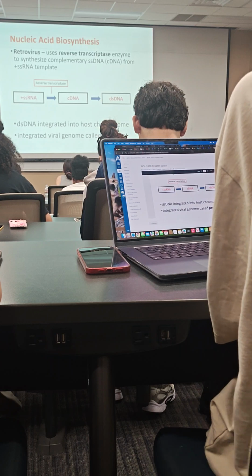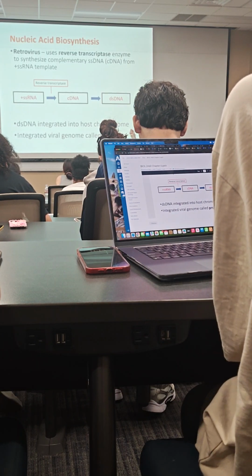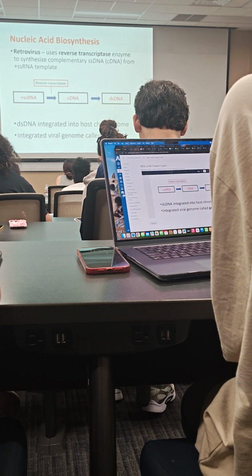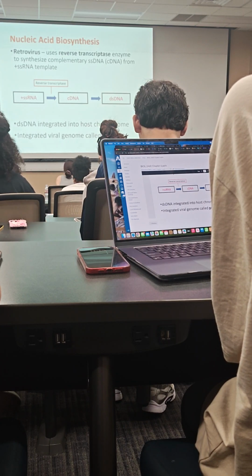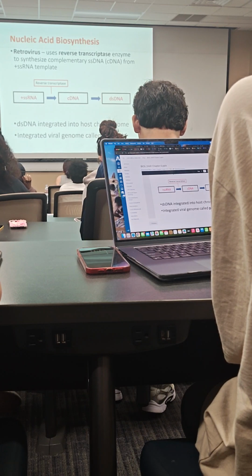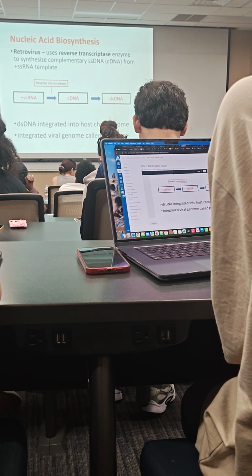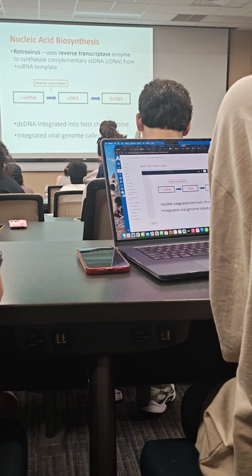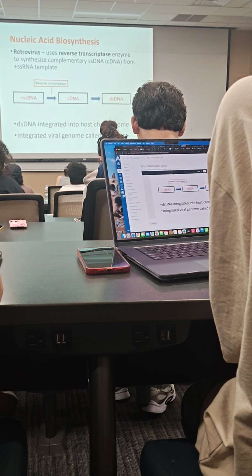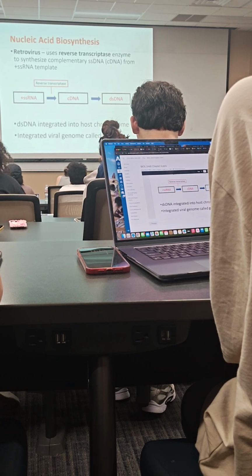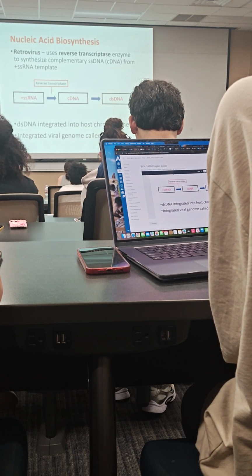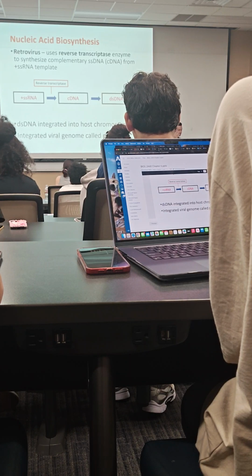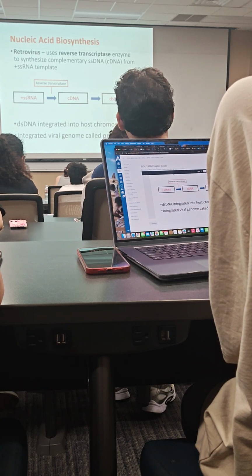What's the integrated DNA called in a bacteriophage? Prophage. What's the integrated DNA called in a eukaryotic virus, retrovirus? Provirus. What's the integrated DNA called in a bacteriophage? Prophage. What's the integrated DNA called in a retrovirus? Provirus. You notice how I'm saying this like three times? There's like two or three questions on the exam for that, and I say this every time in the class, and then people come and they miss all those questions. Know the difference between a provirus and a prophage.